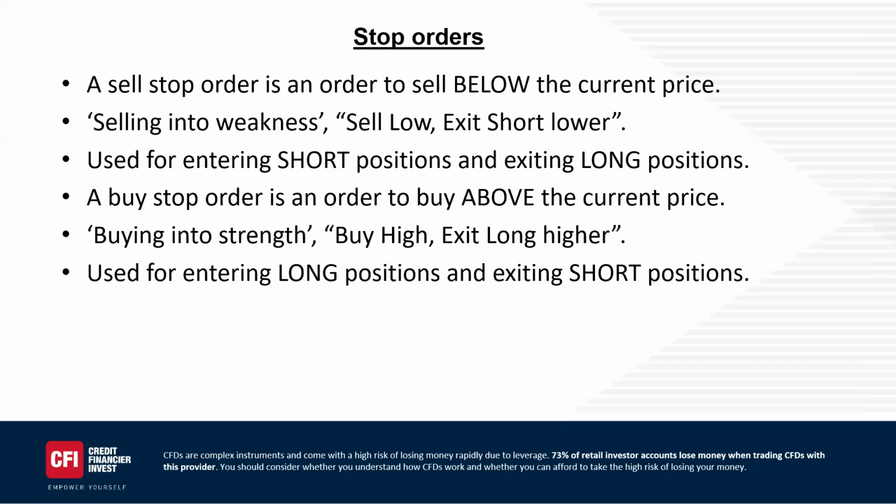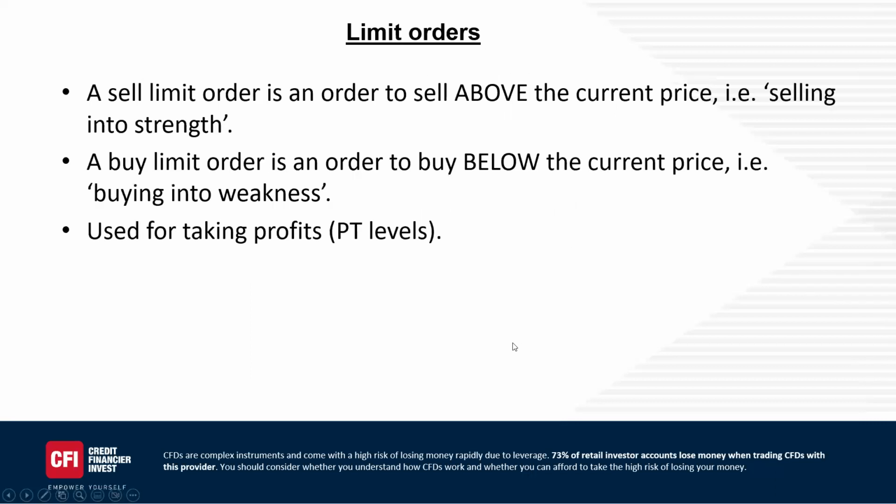Conversely, a buy stop order is an order to buy above the current market price. So what you're doing here is you're buying into strength, buy high, exit long even higher. And I'm using a buy stop to either enter a long position or to exit a short position. Now, the flip side to a stop order is the limit order. So a limit order is to sell at, I guess, a better price than the market price.